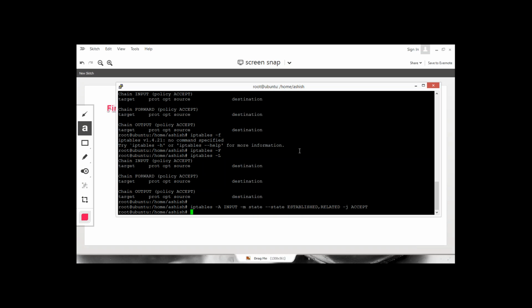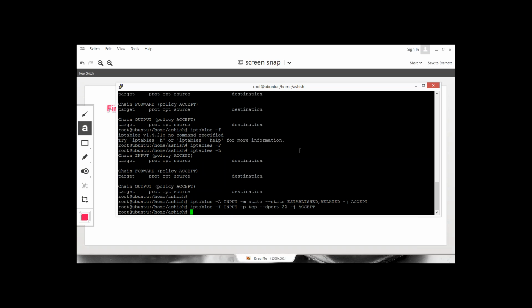Now I want to specifically allow the connections coming in on port number 22. So I would say iptables, for incoming packets on the chain INPUT, the destination port is port number 22 and the protocol is TCP, and the action is ACCEPT.